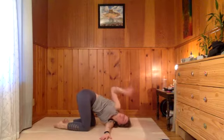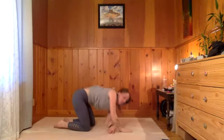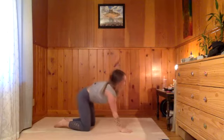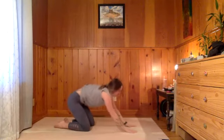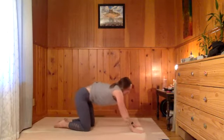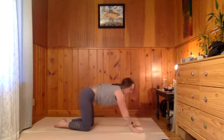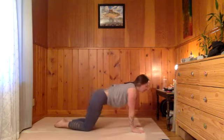Use an inhale to plant the right hand, unfurl, lifting this left arm up, and exhale, lower that hand back to the mat. Slide the hands forward, a handprint. We're gonna do a couple more of those wrist circles, going either direction.